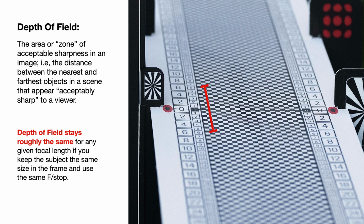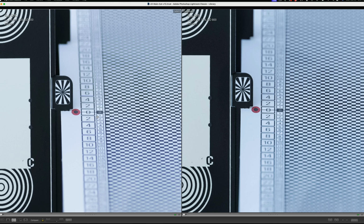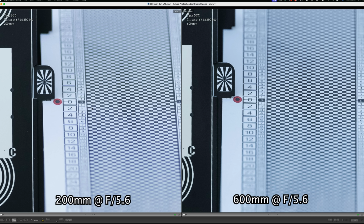Longer lenses see less of the background and magnify it more, resulting in smoother, softer looking backgrounds. In fact, look at these 2 shots. The one on the left is at 200mm and the one on the right is at 600mm, and both were shot at 5.6.